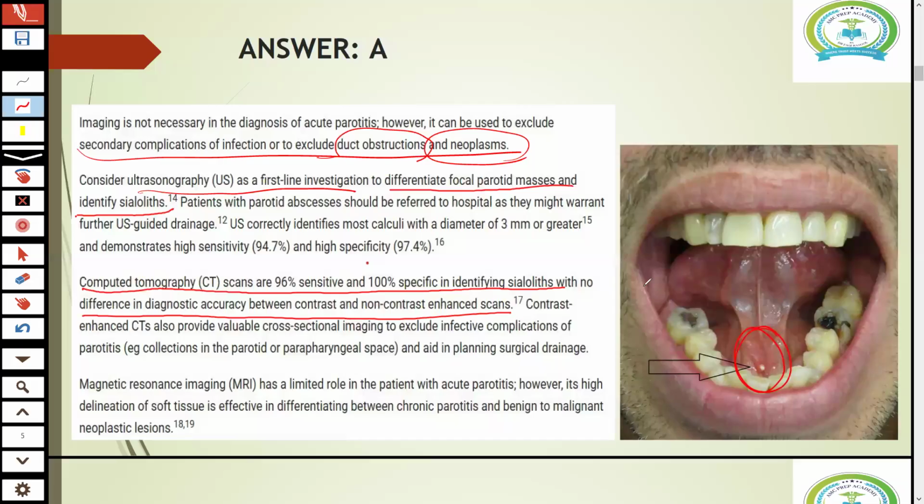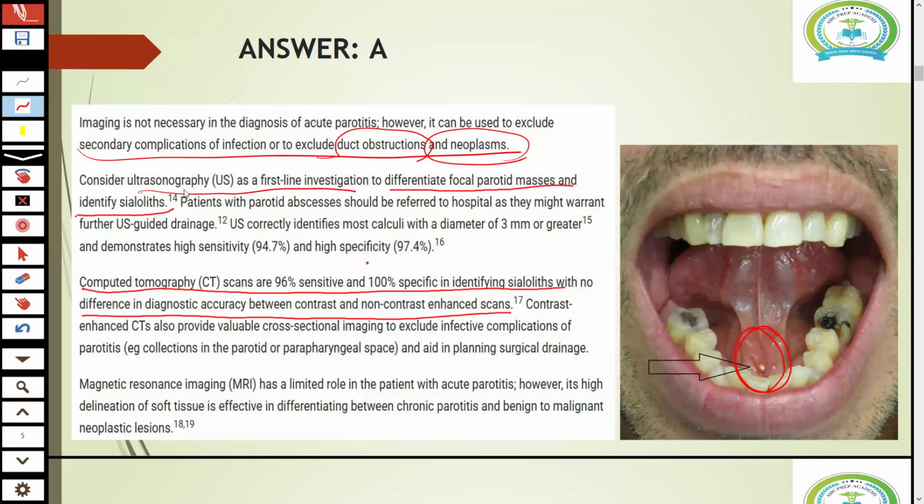No. Okay, good. So far we discussed eosinophilic esophagitis. Those who have joined late, the first question was regarding eosinophilic esophagitis, and this is the second question regarding cellulitis. So they are asking here the next investigation.